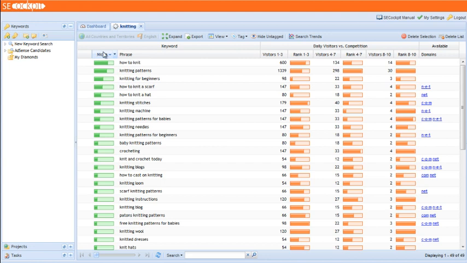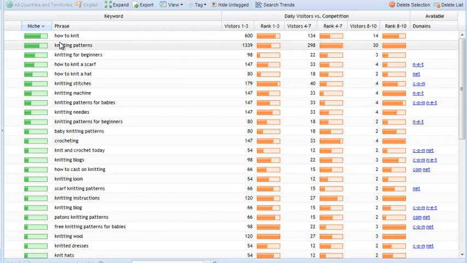Now, the normal sorting of this data is by the niche value, and the niche value is the volume of traffic divided by the competition strength. Okay, volume of traffic divided by competition strength. So if you have a keyword that gets a relatively large amount of searches, this would be 98 searches a day if you get a number one ranking for knitting for beginners, but it's not very competitive. The orange bars are the competition level. So this seems to be a not too competitive keyword, but you could get almost 100 people a day from this keyword. So that gets a high niche value.